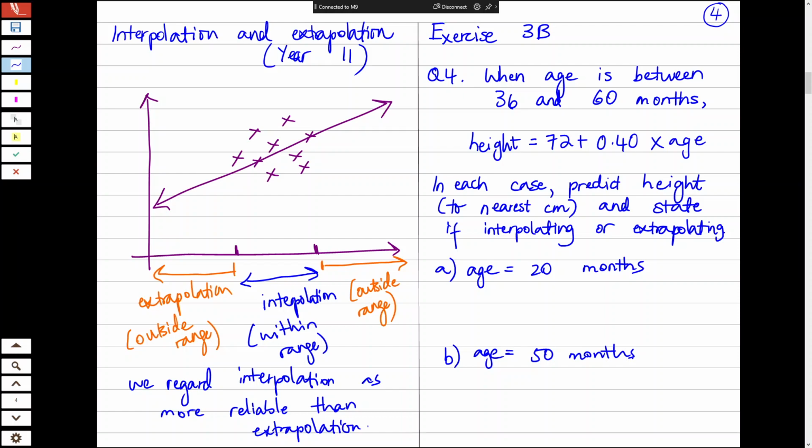Weather forecasting, you're predicting the future. You don't know what the weather's going to be like tomorrow, but you're going to make a prediction. Sometimes they get it right, and occasionally they get it wrong. We notice when the weather forecast is wrong, but a lot of the time they get it right.